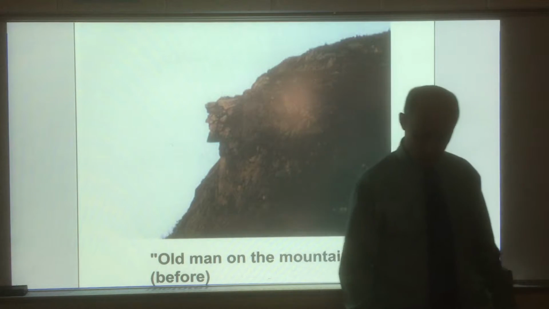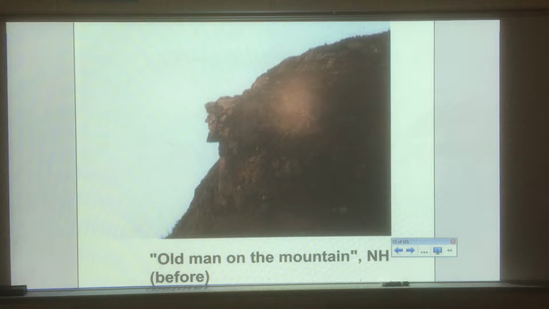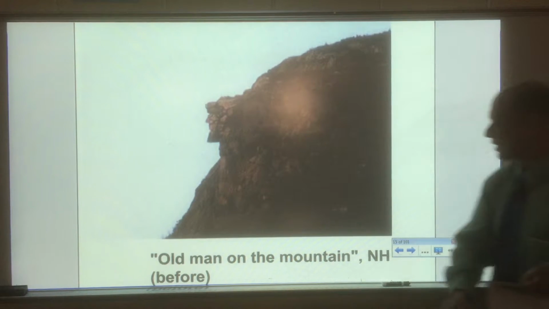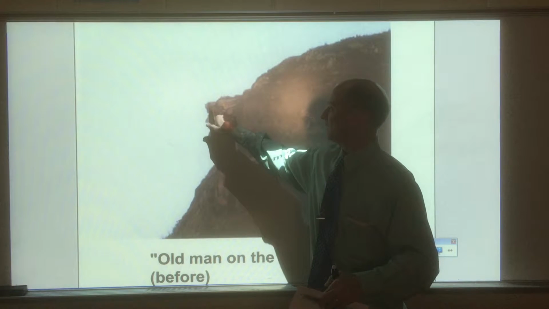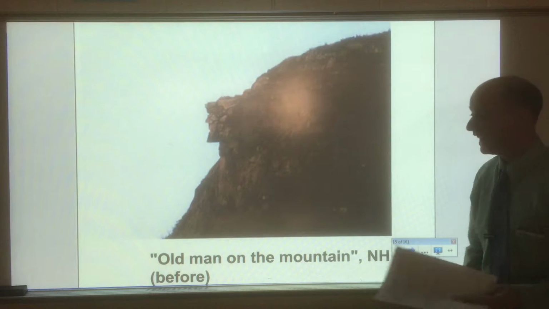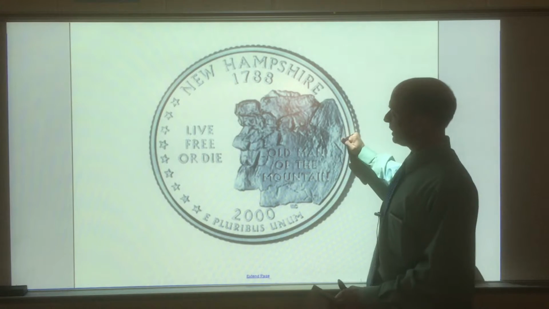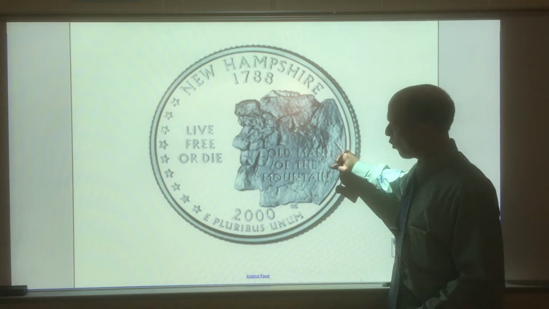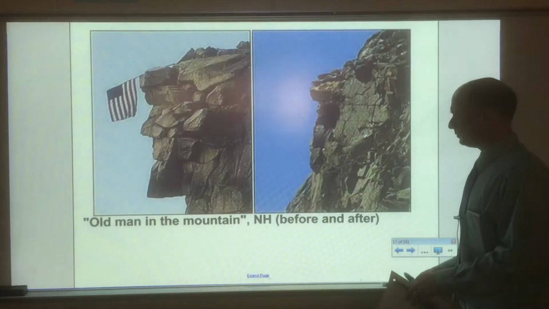I like to show this example. This is the Old Man of the Mountain. It's in New Hampshire. If you can see, this is a famous landmark in New Hampshire, Old Man of the Mountain. Chin, mouth, nose, eyes, sort of weird protruding forehead. And this is the before picture. I said it is in New Hampshire. I really should say it was in New Hampshire. It is such a big deal in New Hampshire. It is on the back of their quarter, Old Man of the Mountain. They show it there. They were very proud of it.